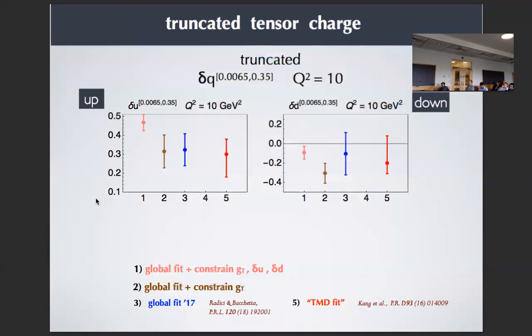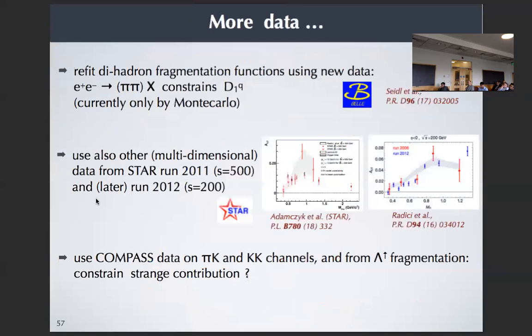Okay, and again, the notation as before, this in red is the result of a calculation of an XA, which was in perfect agreement with our global fit, and which is now not in agreement with these new results of the fit, including those constraints. Okay, so what can we do further?